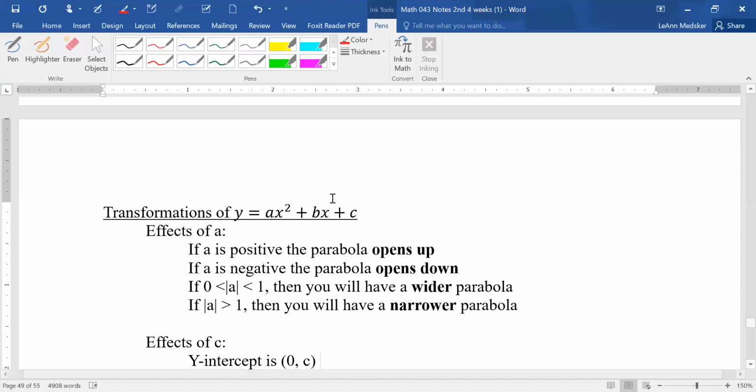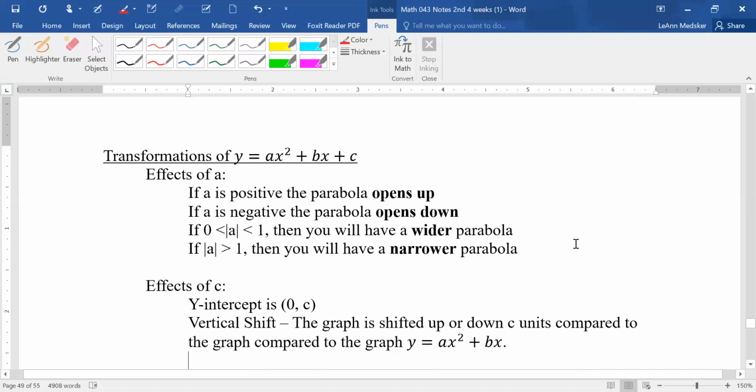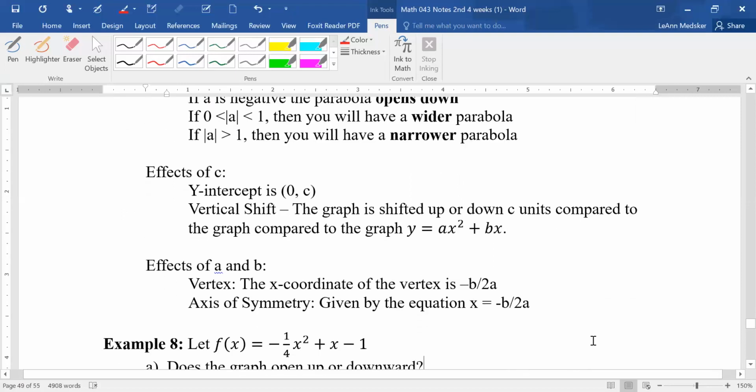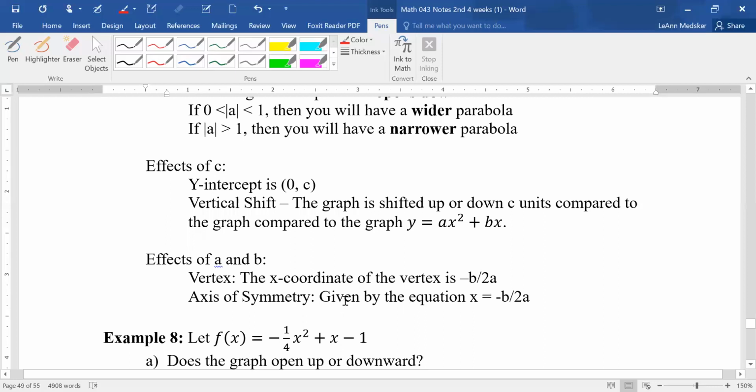If you have this type of setup, your y-intercept is always at c, because if you plug in 0 for x, those first two terms go away. So that means that if you knew what this graph looked like, which most of the time we won't, this is just shifted either up or down from this standard form right here. So again, we're not worried about that. We just want to know that it's the y-intercept. Also, we know a and b are used to tell us the vertex. So the x-coordinate of the vertex is -b/2a. The axis of symmetry is also that as a vertical line.